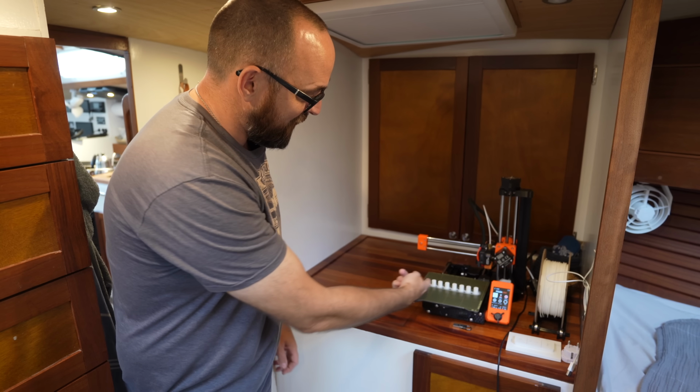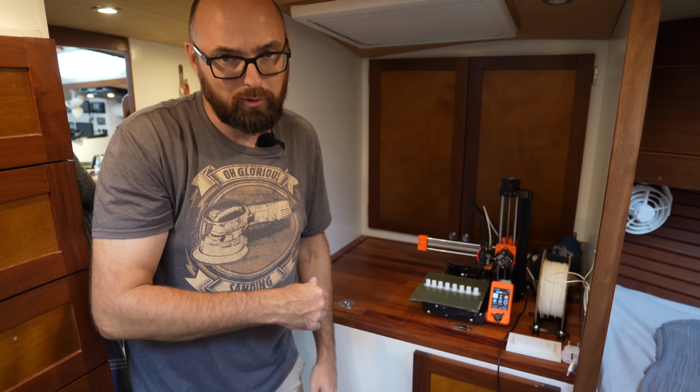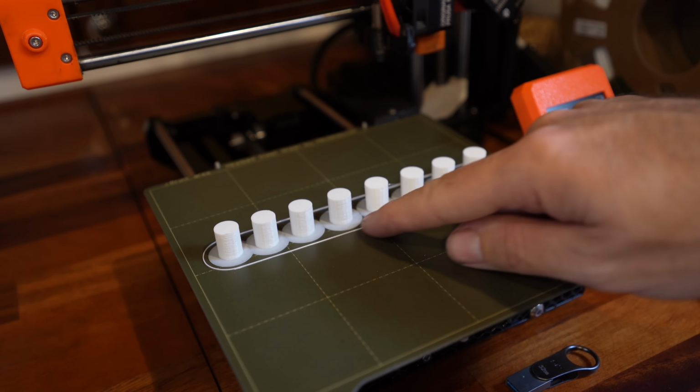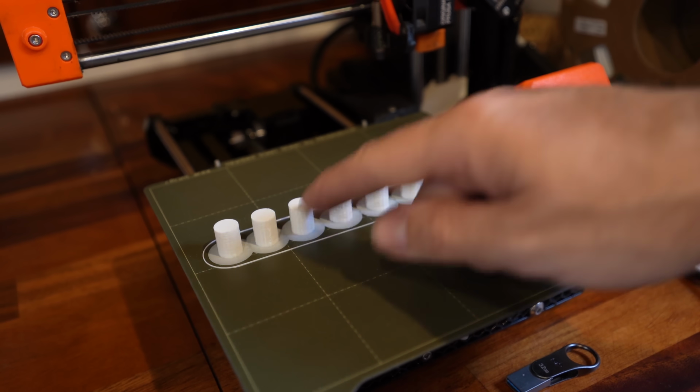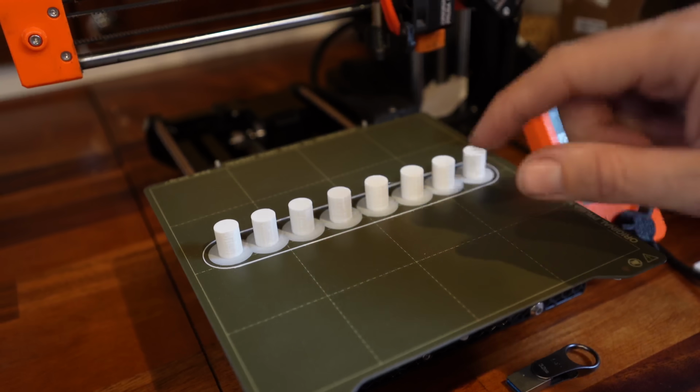As you can see here, I've already printed the first few objects. These are test plugs of a sort. Each one of these plugs is 1/10 of a millimeter larger than the previous one. I printed this test because I need these to be a nice snug fit.